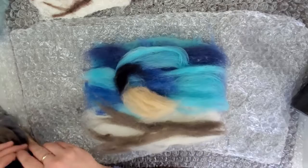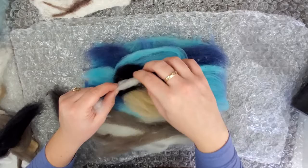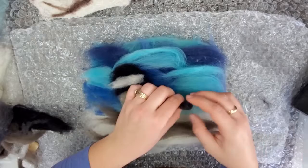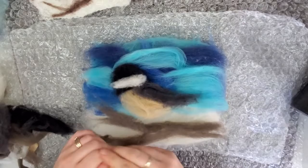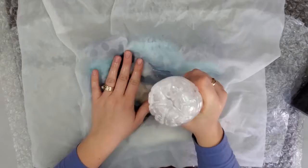And then the head of the chickadee is black and white, so we're going to add some black here first. From the head the chickadee should come down and scoop under for the belly. They're a very cute small compact bird. And then for its wings they kind of have a grayish black wing, so I'm using a dark gray color to make a wing shape. Then I added a little bit of white — it's kind of like a sideways triangle on the head that traces to where the beak will be. And then we're going to start the wet felting process. That's it for laying out the project for wet felting.